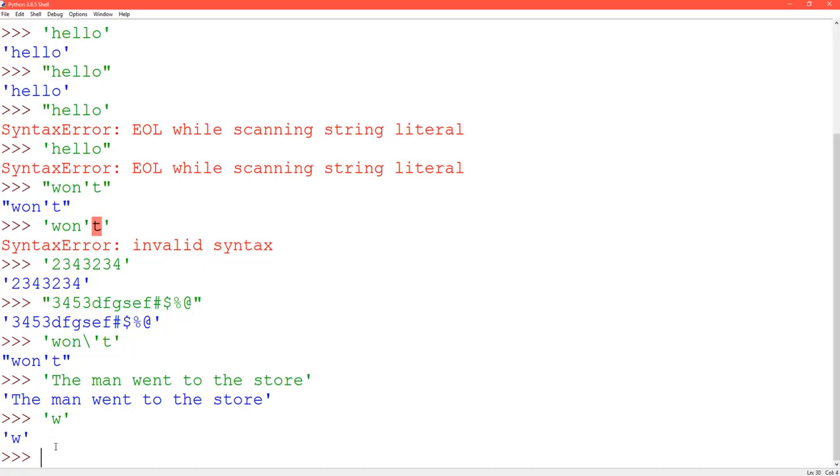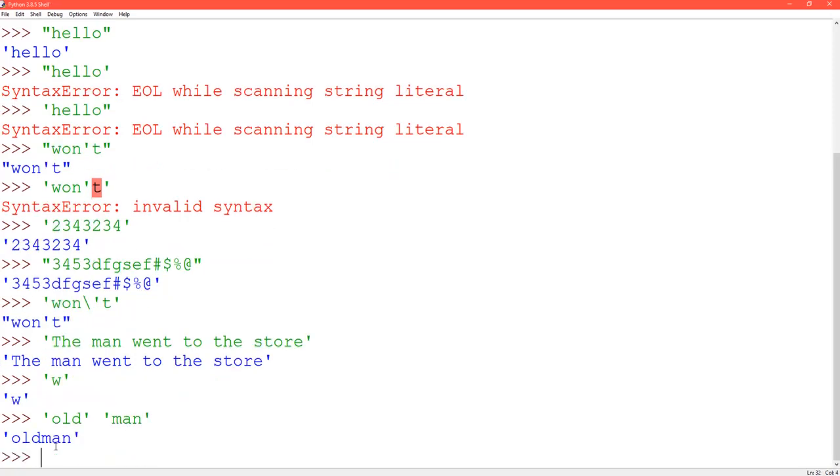Now you can concatenate strings, and what that means is, let's say you have a string here, another string there, Python's going to put those together. And as you can see, because you had no space here or here, there's no space there.